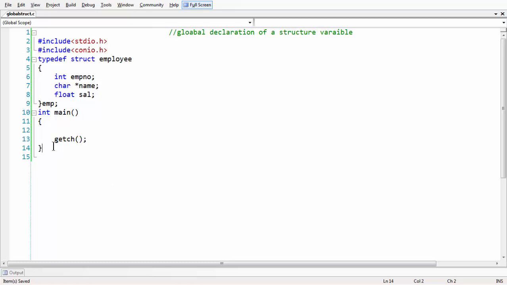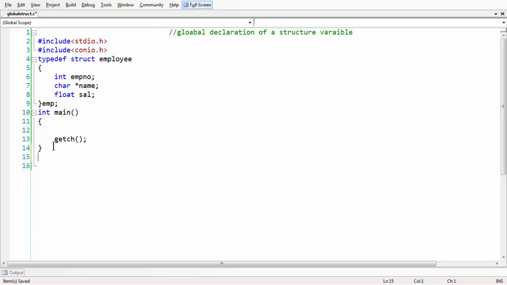Already we are familiar with functions. If you have any doubt in how to define a function and declare and call them, you can watch the previous videos which were made specifically to know about the syntax of functions. Here the main difference between the global declaration of a structure variable and the local declaration comes into the picture when we are dealing with the functions.